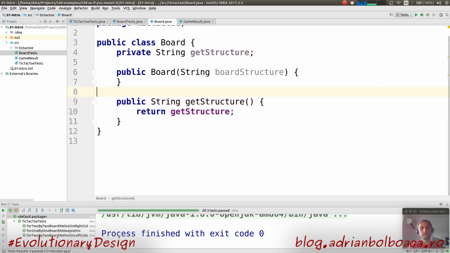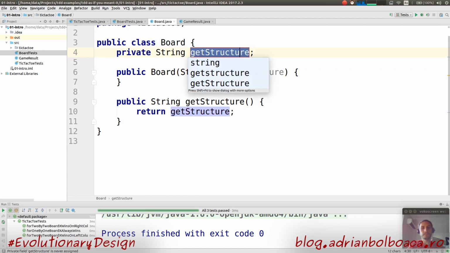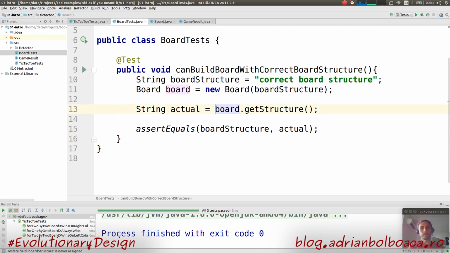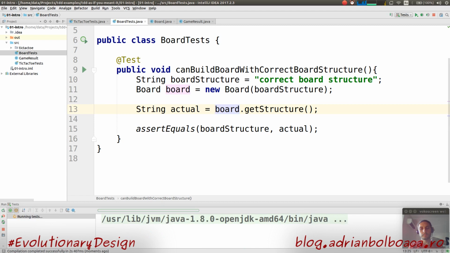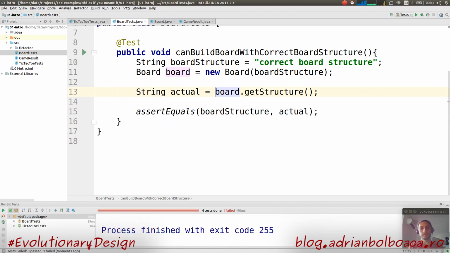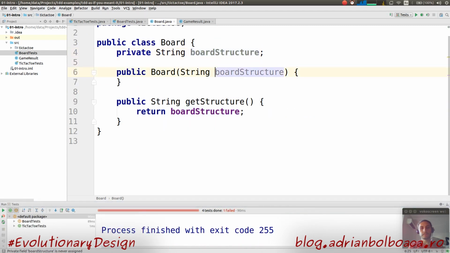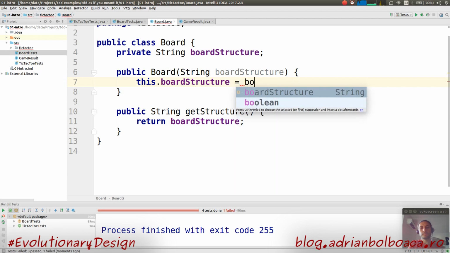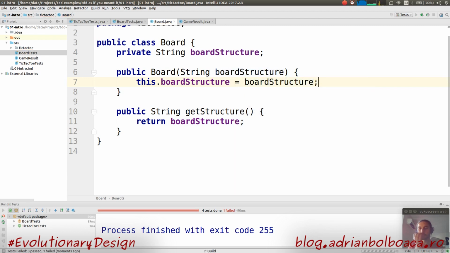So I created this. This is wrong, it's boardStructure. Okay, so now I'm on red. To make it pass, I need to say this board structure is equal to the board structure.